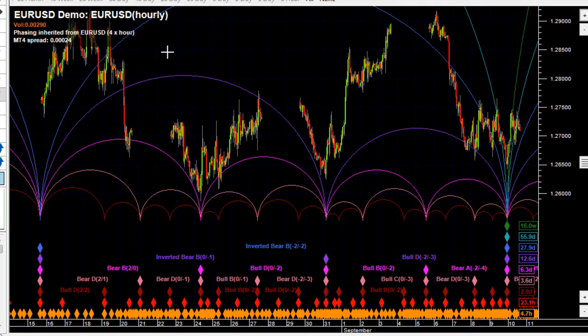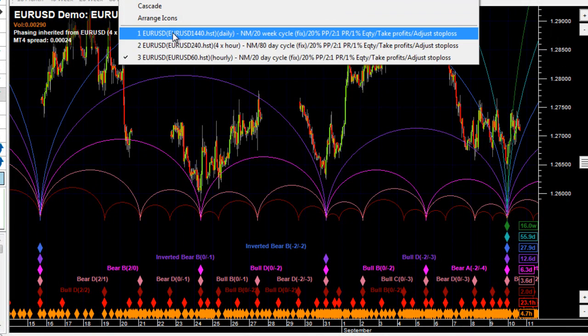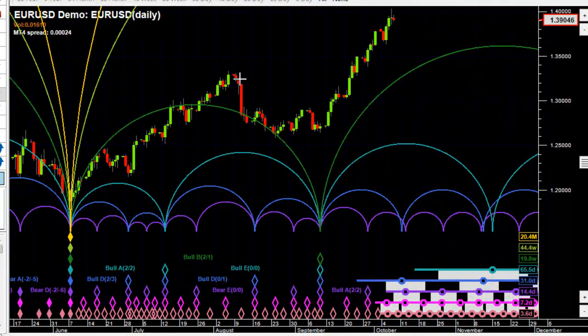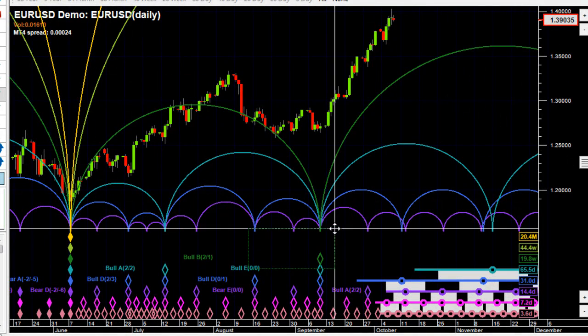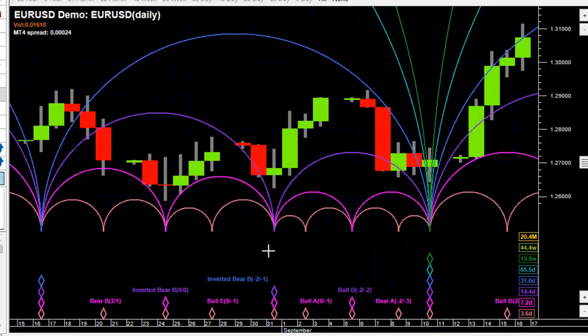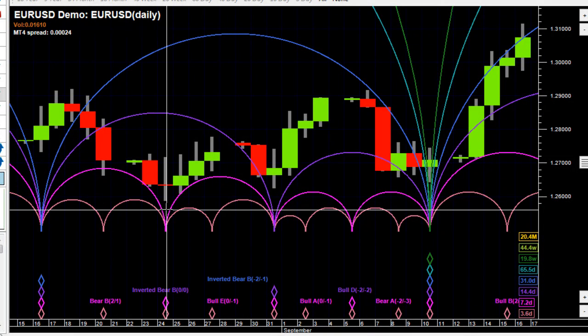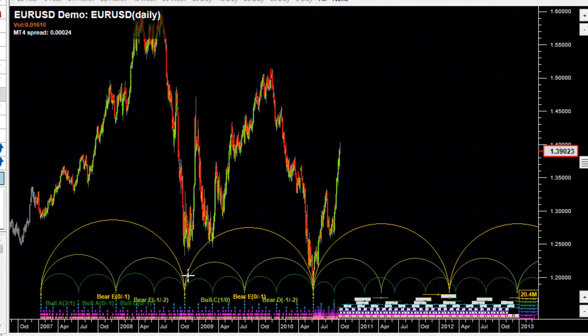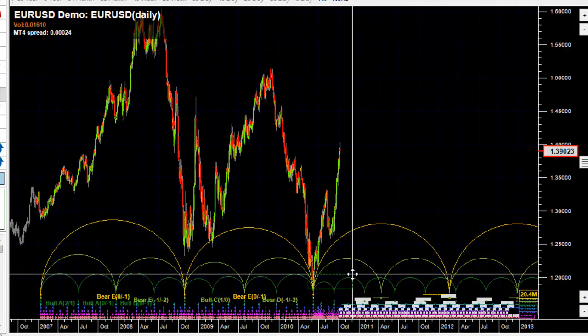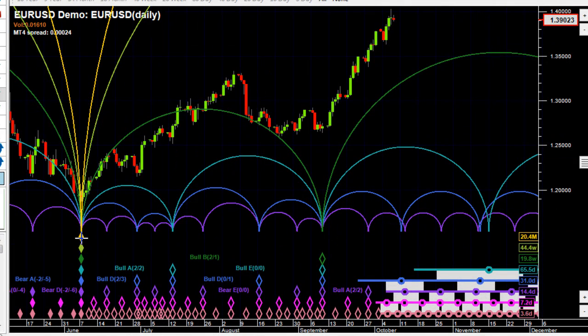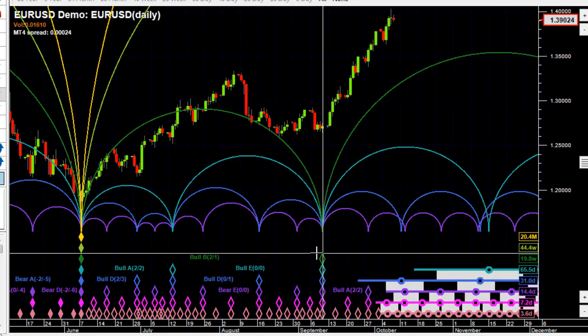Well, let's go back to our daily chart, because this period that we're speaking about here is, in fact, if we zoom in, this period over here. Now you'll notice that on the daily chart it is a little difficult to say whether this trough over here is in fact the more prominent trough, or whether this trough over here is the more prominent trough. I mentioned previously that if we take a look at the analysis since the most recent 18-month trough, the positioning of the 20-week trough over here is fairly questionable.